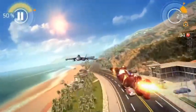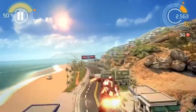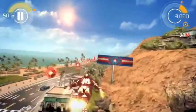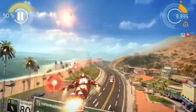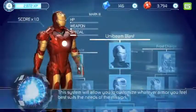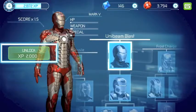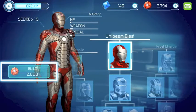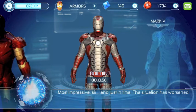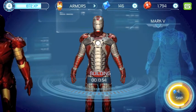It certainly looks nice, but it has its faults. Controlling Iron Man, either with touch or tilt, can sometimes feel like guiding an umbrella in a hurricane. The game is jam-packed with in-app purchases — Gameloft never misses an opportunity to sell you something. I would say give it a go because it looks nice and it's okay, but as it takes up nearly one gigabyte of space on your device, I'll say save your bandwidth.